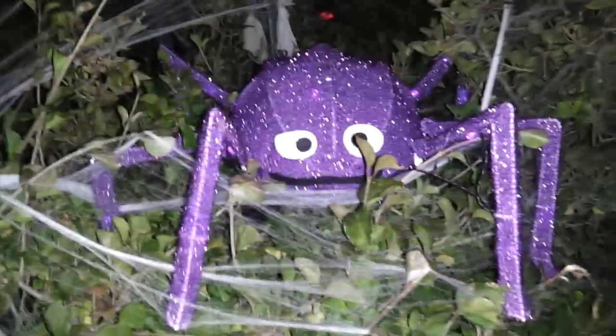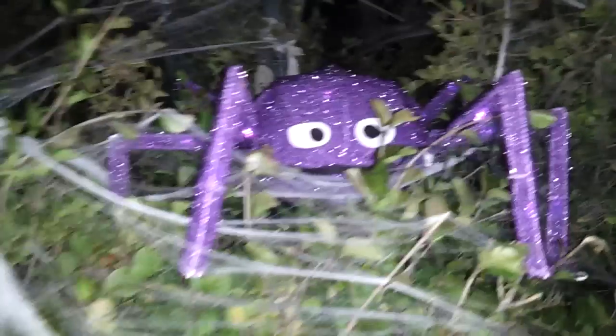I come over here. I have a strobe light in the tree. It's making it really cool at night, with the spider webs. They look better in person — all the spiders on it. Then I have this purple spider up here that glows purple. Then I have all the lights all around the ground.